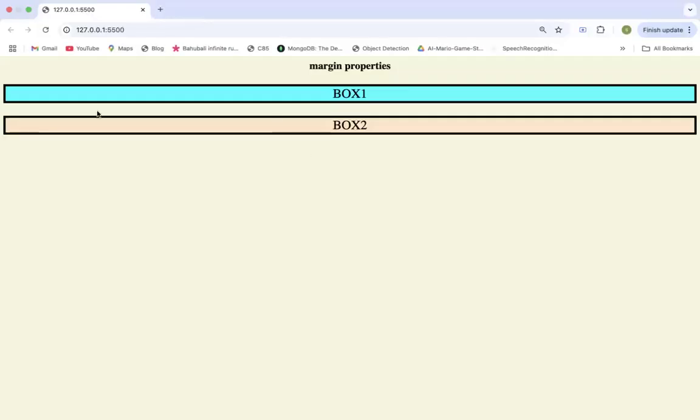Now with this, you can see that there are box 1 and box 2 coming over here, but they are both very stuck to each other. For example, there is no gap in between, right? Also, there is no gap between the text written and the inside of the border. So how do we allow these kinds of gaps? First of all, let's see if I want to give a gap between box 1 and box 2, which is the external gapping, right? They are both external.